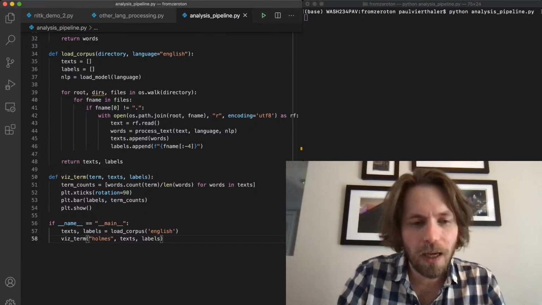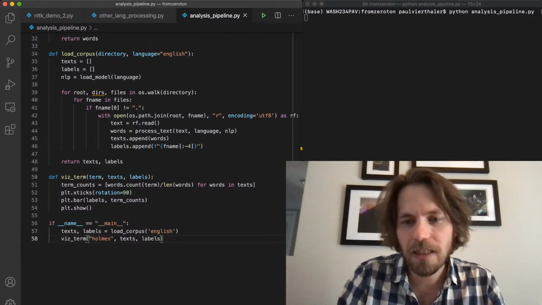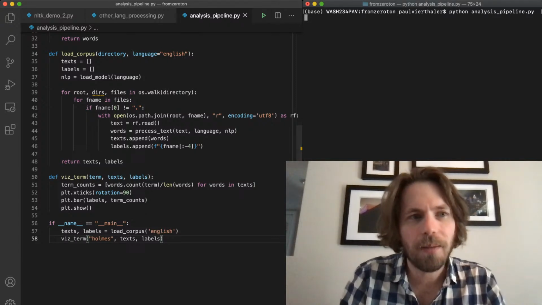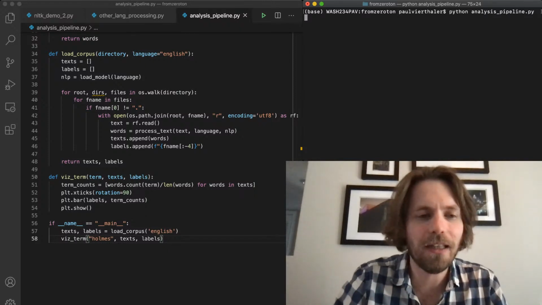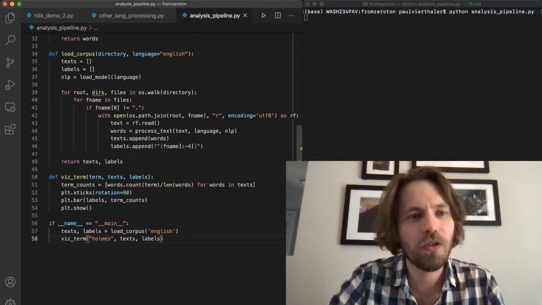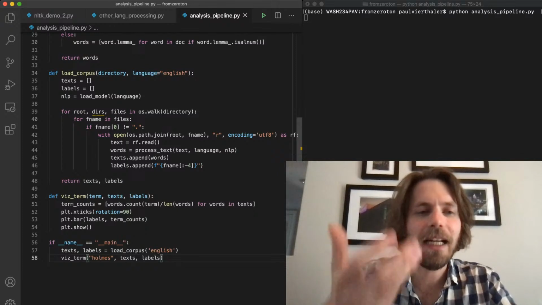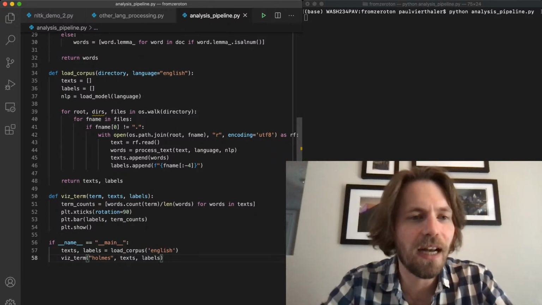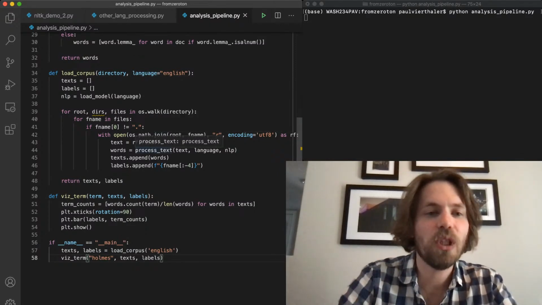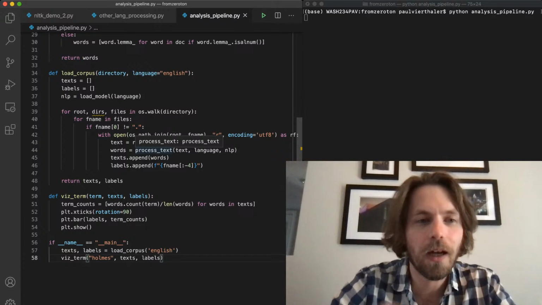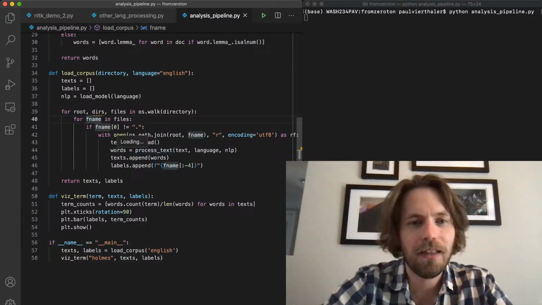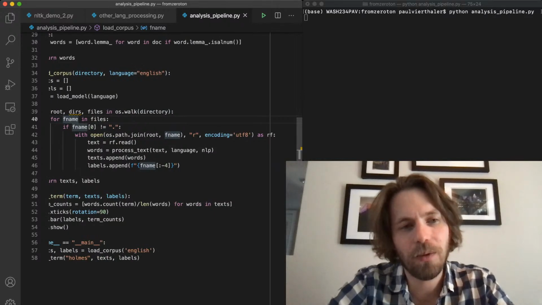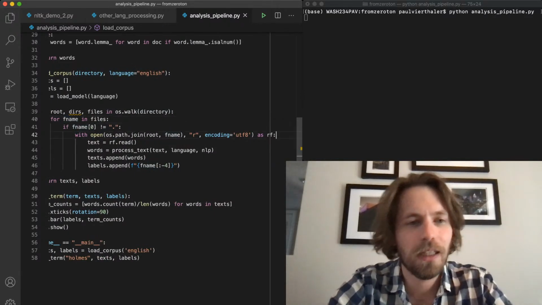But what I will do is add a print statement inside my code that prints and tells me what's happening in this process. So for example, I might in my load corpus file shout out, hey, this is what's going on. So I might say something like, trying to decide where is a good place to do this.